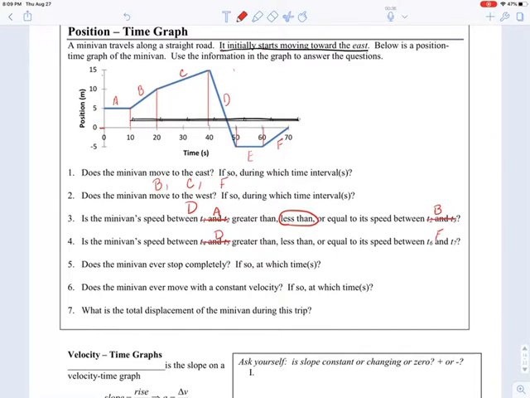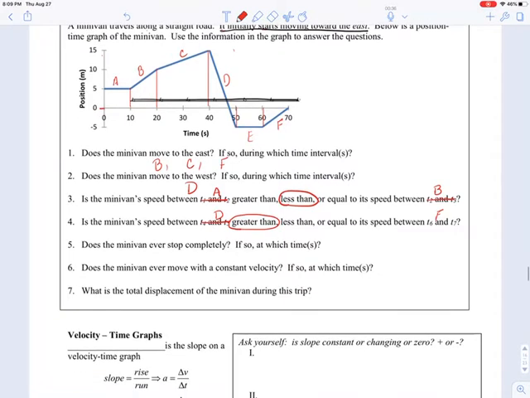So actually, the speed at D is greater than. I know you're saying, wait, but the slope is negative. Yes, the negative slope indicates negative velocity or direction. So the slope itself at D is steeper than the slope at F, so therefore it has greater speed.